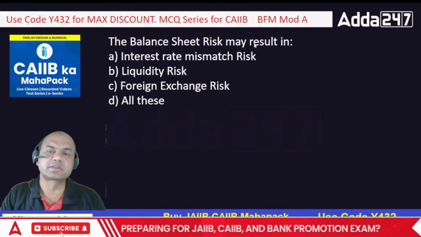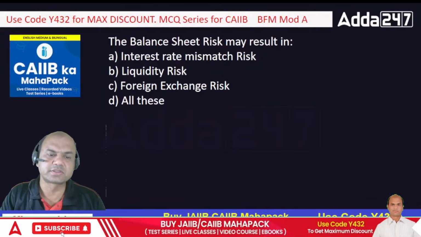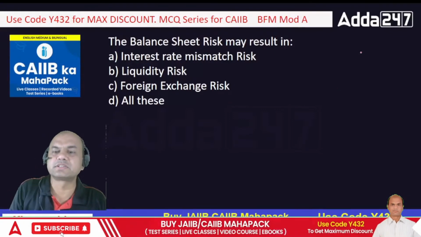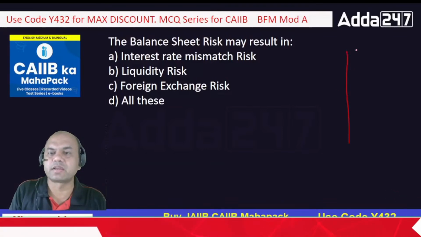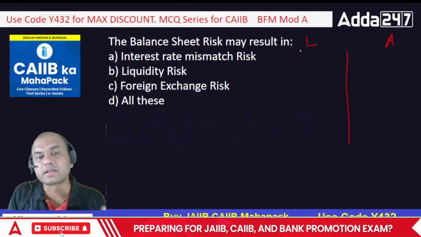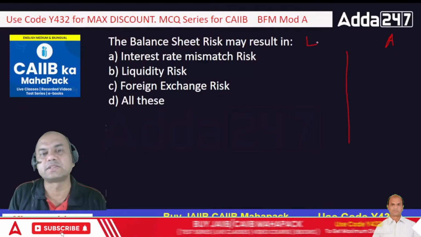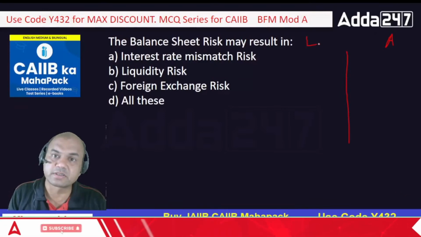The balance sheet risk may result in what? What is this balance sheet risk basically? What do you mean by this? See here, the balance sheet consists of what? Assets and liabilities, right? So what is the balance sheet risk actually? It is if assets and liabilities don't match each other. So that is basically the risk.